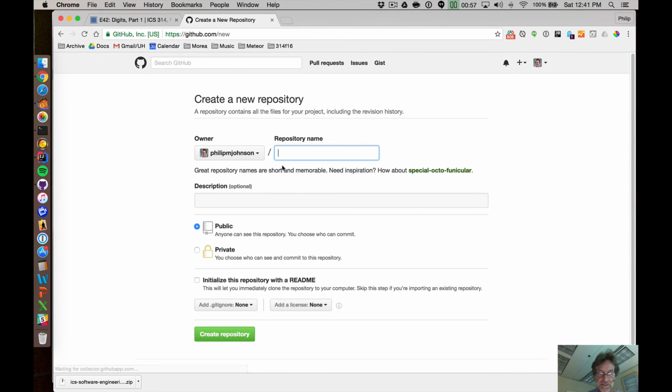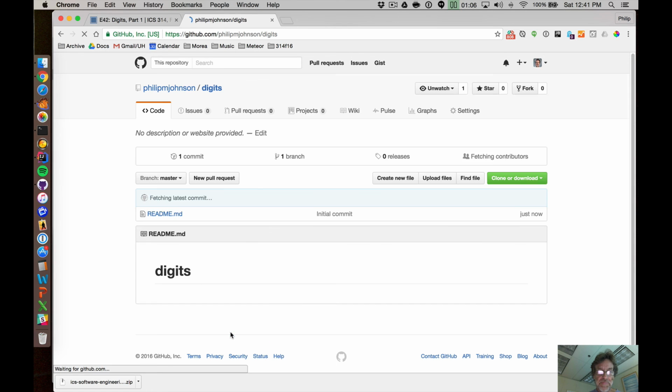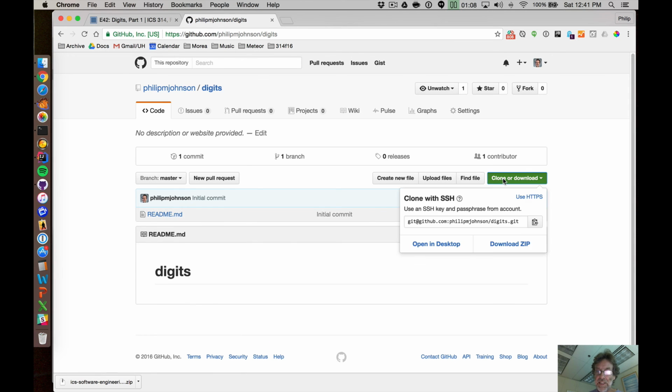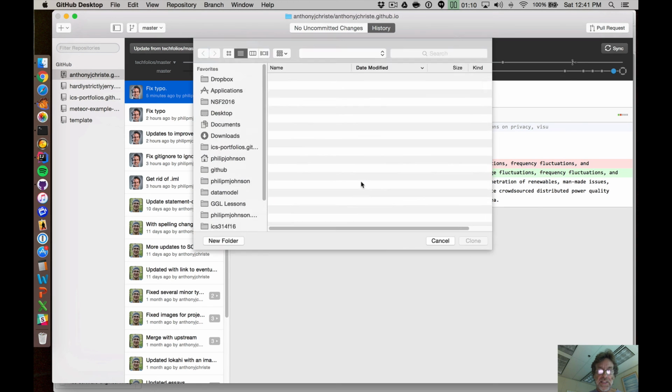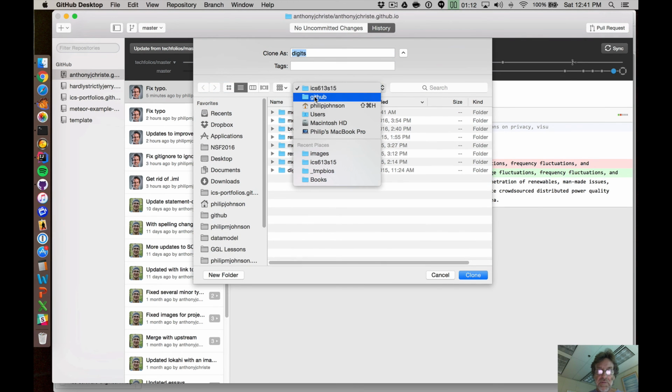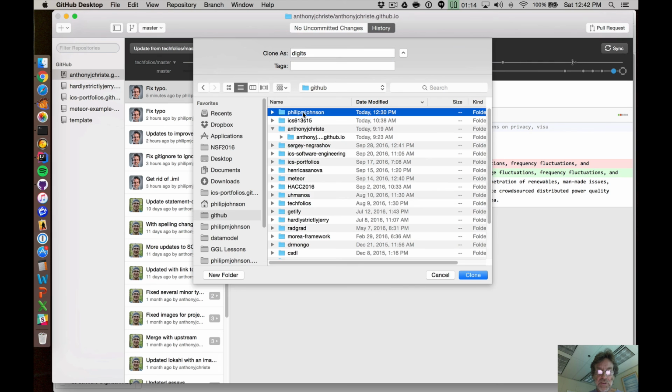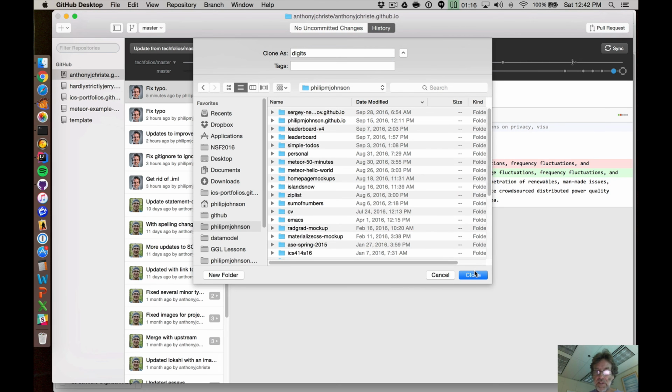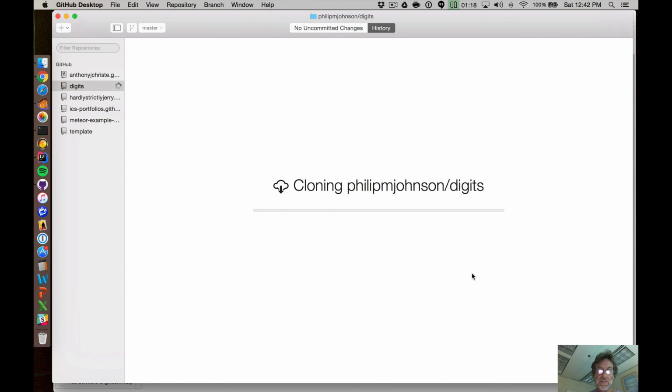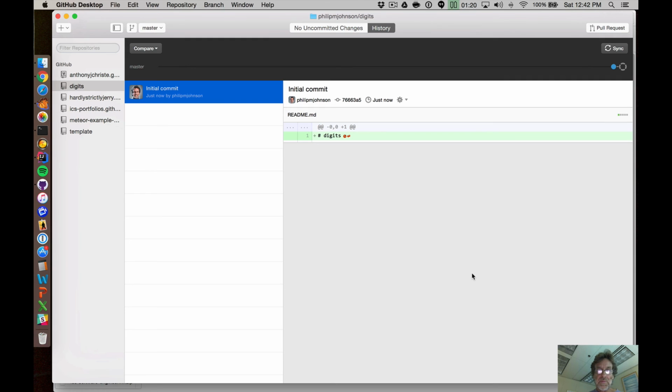I'm going to call it Digits, and we'll make it with a README file, and we'll say create repo. Then we'll say clone, open in desktop, find my personal directory, and say clone. Okay, so we've got that happening.